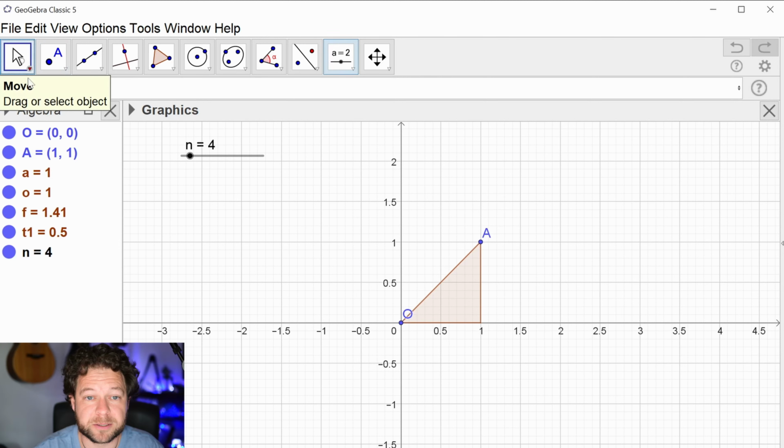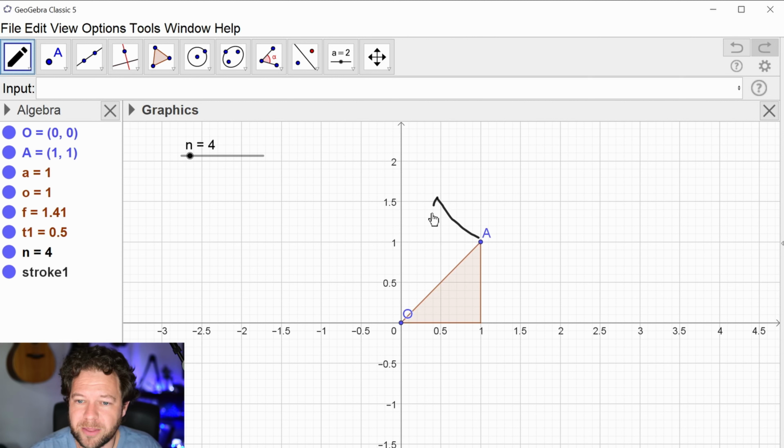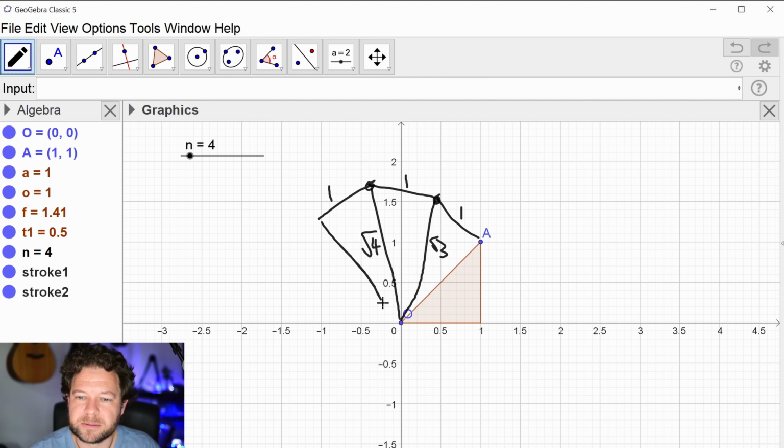If you hadn't realized it, GeoGebra has a pen tool in here. It's not the greatest pen software, but it's fine. So if I just want to draw that there, not accurately, that's 1 and that's root 3. And then it would go like this, that's 1 and that's root 4. I dare say I'm not drawing this to scale. But at each point, if I want to make this list of points that are going around here, let's do one more, root 5 there.